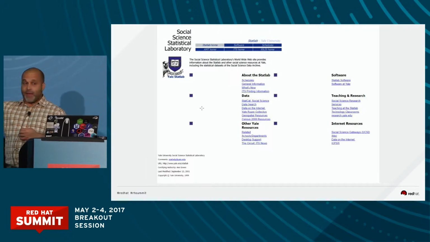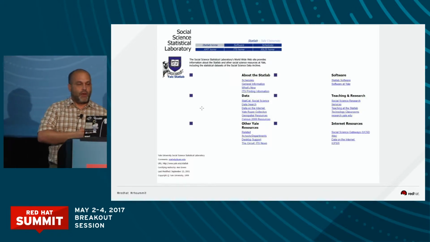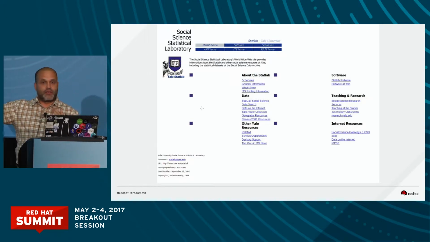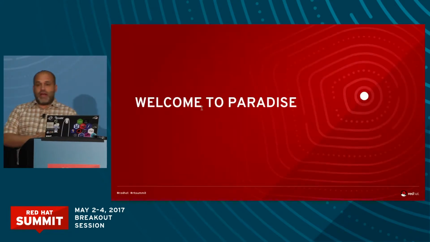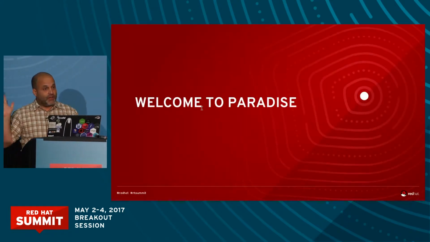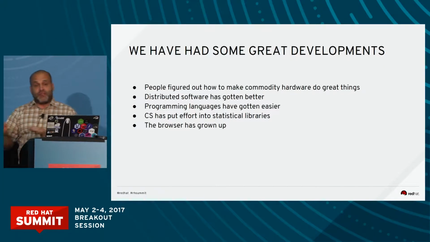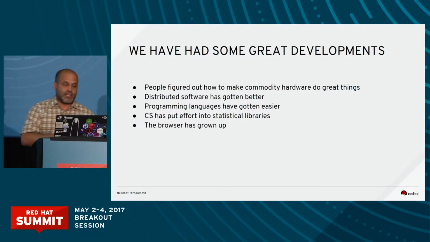And this is web apps. It's pretty exciting, huh? Right? This is a page I helped build back in about 2000. So that's the time frame we're talking about, the early 2000s. But actually now, I think we live in a golden era compared to those other two stages. So we've had some great development since that time. And I hate that all the bullets come up at once because now everybody's reading.